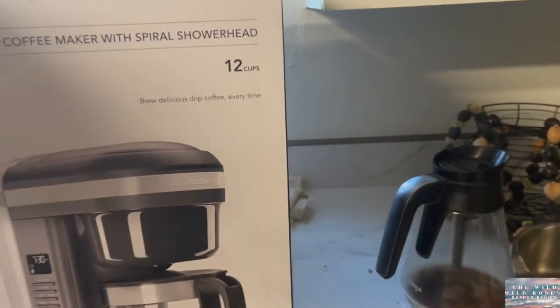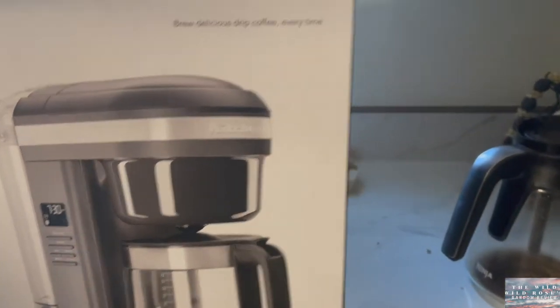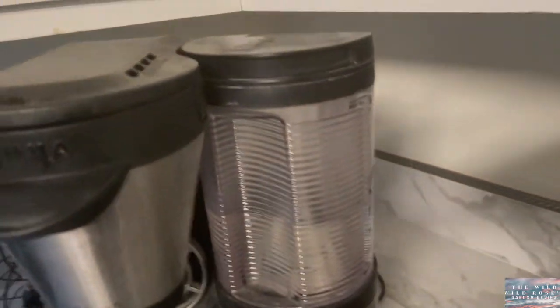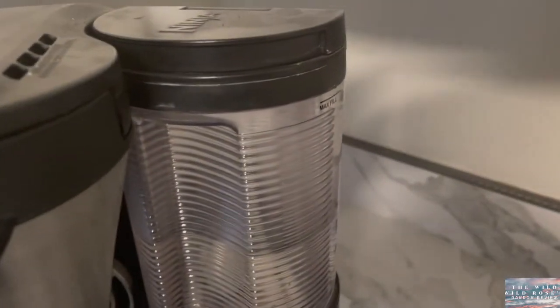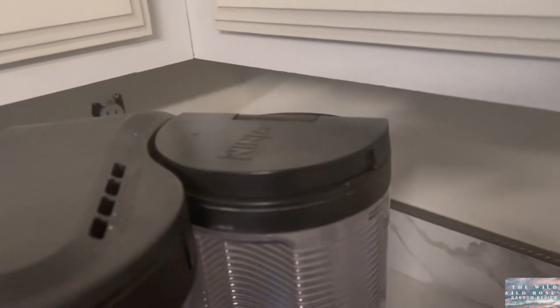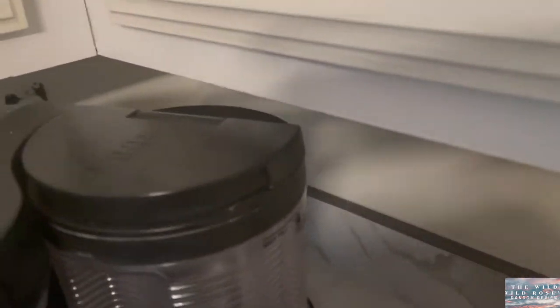Ooh, I can't wait. One of the reasons why I picked this particular machine is the sleekness of it. As you notice, the Ninja is a bit bulkier in width. And the other problem we have in our fantastically beautiful home is that our cupboards, see this? It just doesn't quite fit underneath the cupboard. It just barely squeezes in there.